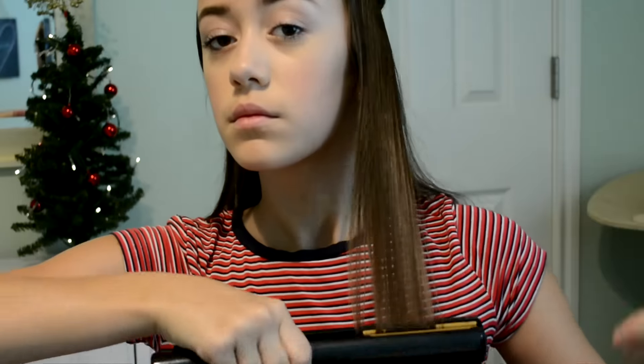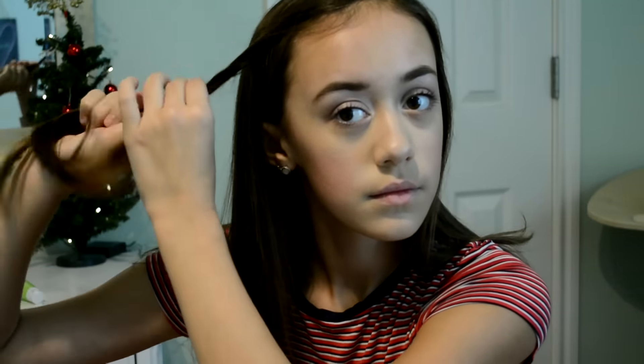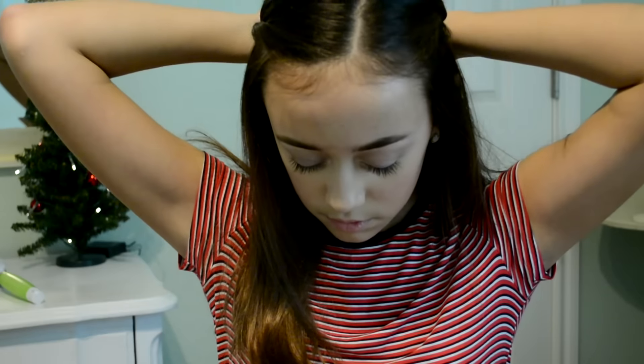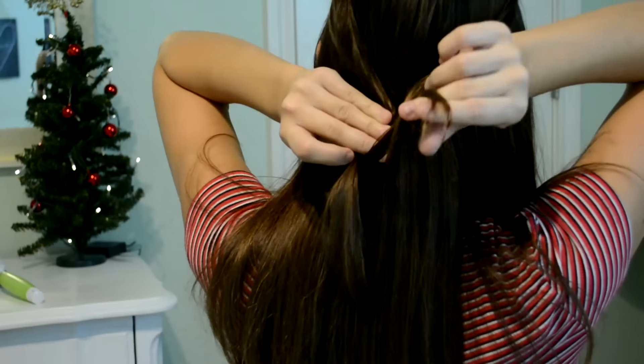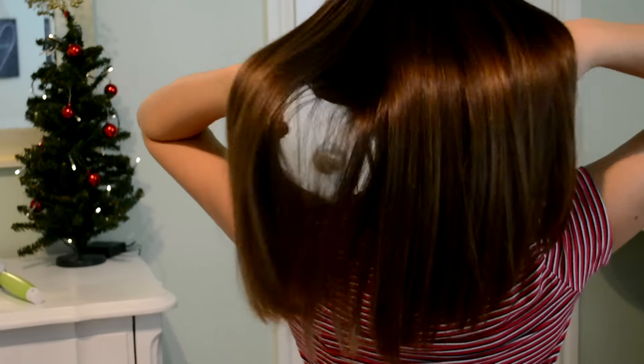It's really nothing super drastic. I just know that a lot of people like to curl their hair for the holidays, but I wanted to switch it up and straighten it and curl it under just a little bit. Putting your hair up and sectioning it off would be a lot easier, so I recommend trying that. If you don't want to keep it regular, you can twist two sections of hair and tie them off in the back with an elastic. I decided to keep it regular, so that's basically the finished hairstyle.